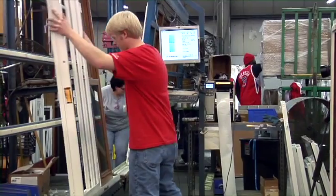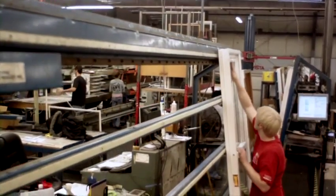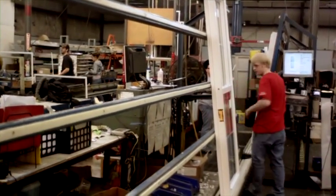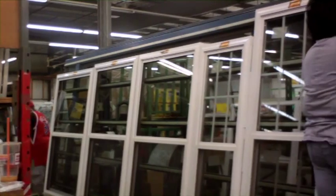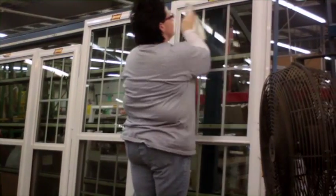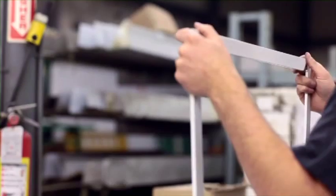The sash and frame are now taken to the A-frame, where the final assembly is completed. The sash are installed in the frame, the keeper is tightened and given a final adjustment, and the interior of the window is cleaned. The window then moves to the second A-frame, where it is flipped so the exterior is exposed, cleaned again, and the screen is installed. Simultaneously, the screen is being manufactured to match up to the window at the second A-frame.